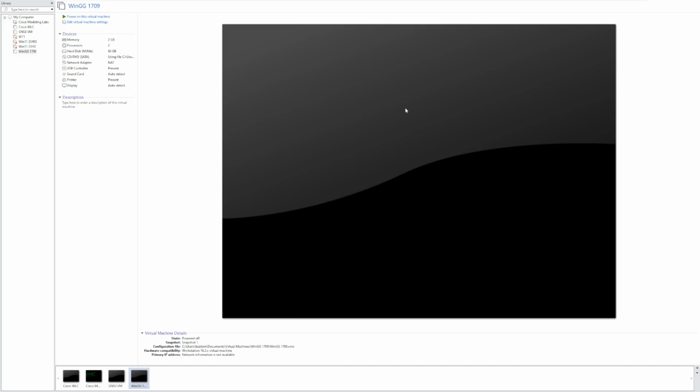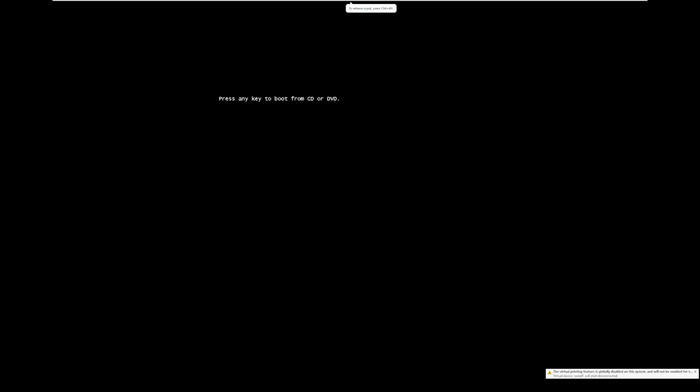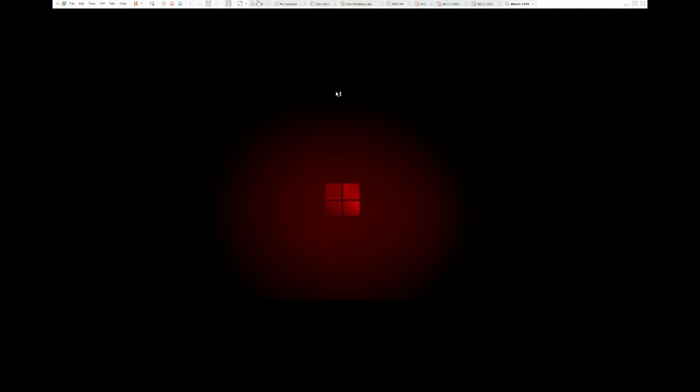Hey guys, it's Bub here, and today we're taking a look at a newer release of a custom version of Windows known as WinGG 1709. This is built off of Windows 10 version 1709, and it aims to be a lightweight operating system for older computers that promises higher frame rates in games on those older machines. As we know, Tiny 10 already exists for this, and so does Tiny 11, so I'm very eager to see what this does and what it changes, but that's what we're going to take a look at today.